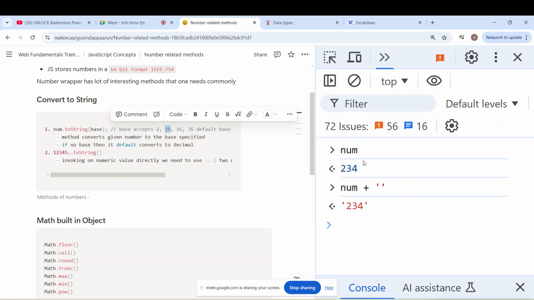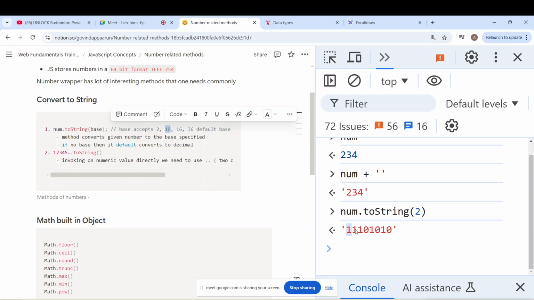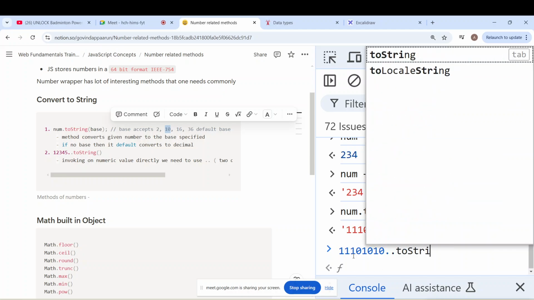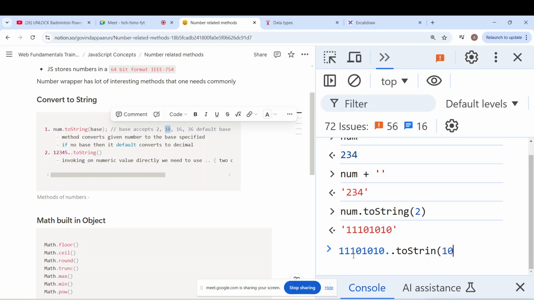Let's take the output of what it was printing now. Let me take this as a number. This whole thing is a number. I would like to convert this into a decimal value. We don't have a built-in function in JavaScript which can convert from a different number system. Then this method will help. How? I can say 10.